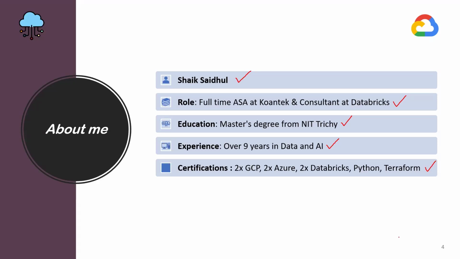What does that mean? 20% is theoretical, 80% is practical. That's how most of my students get placed, because we focus more on the labs rather than just talking theory. That's how you are going to become a GCP data engineer.